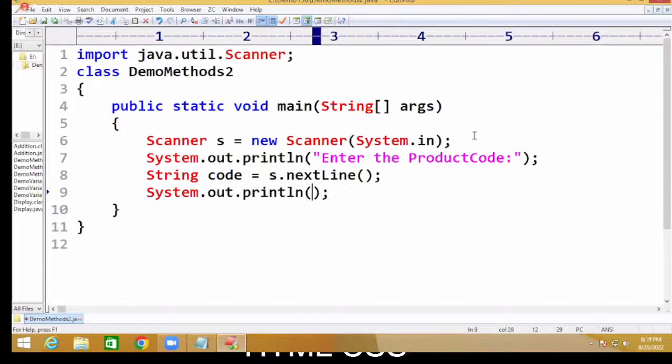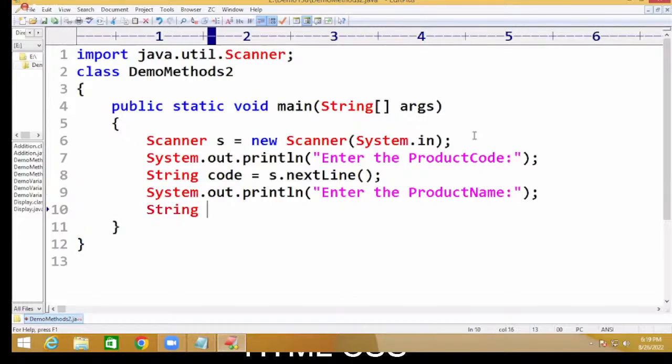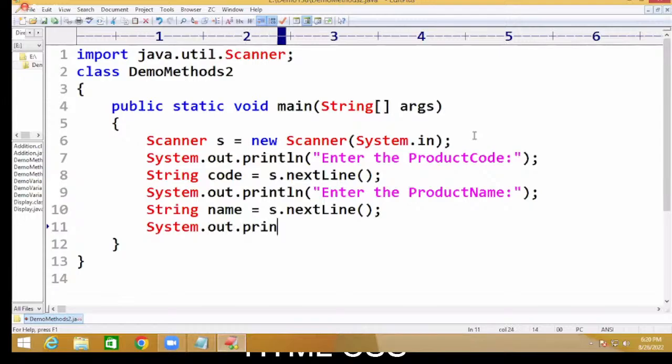System.out.println, enter the product name. I am taking the name: String name = s.nextLine(). Now System.out.println, enter the product price.